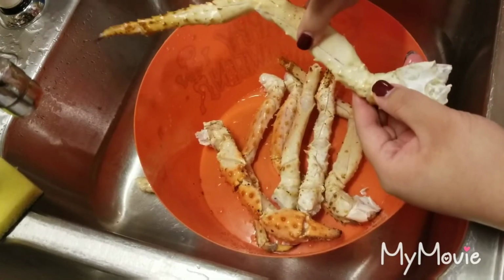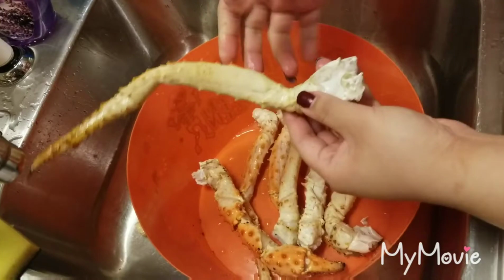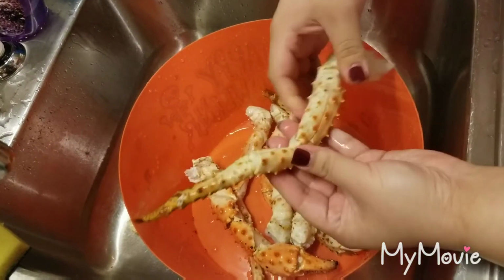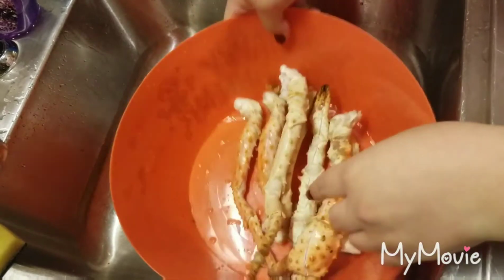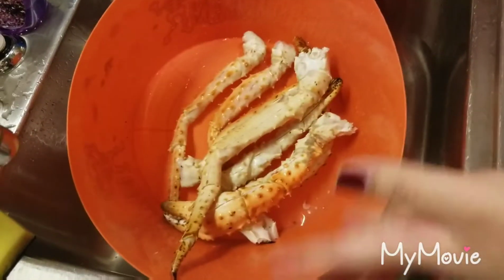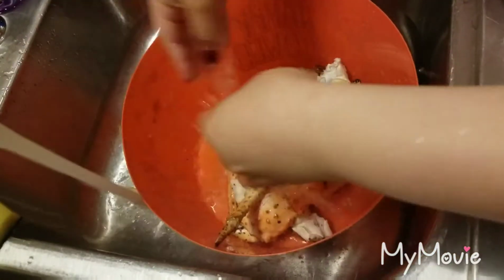But when you can see the little mushy, and they feel kind of like when you pinch yourself, if that makes sense. So that's how you know that they're ready. They're thawed out. And I'm just going to wash them because I feel like they're a little dirty. And as you can see, they kind of let go of some of that dirtiness.